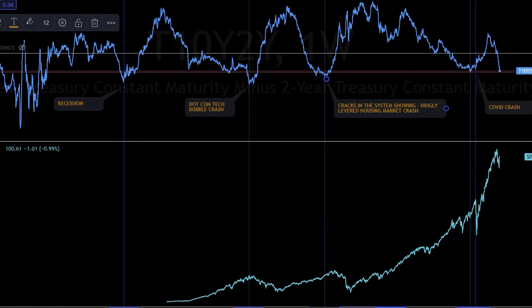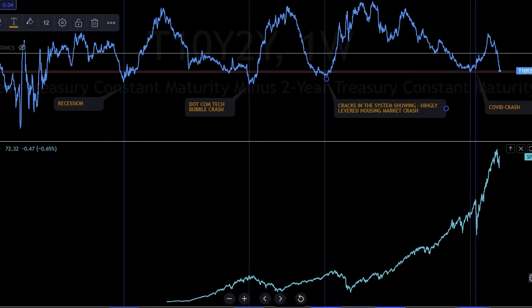That's one example of when the yield curve inverts and you have a declining stock market. The second example here is the yield curve inverting all the way in 2005, 2006, and late into 2007, when it started coming up out of it. Shortly after, in late 2007, the stock market put in a top and rolled over significantly, which led to the housing crisis. Last example: in 2020, the yield curve didn't quite invert, but it was on the brink of inversion. It shows you how powerful the scenario is, because it didn't invert, yet we still had the COVID crash.